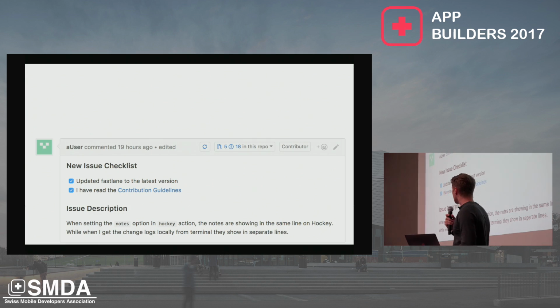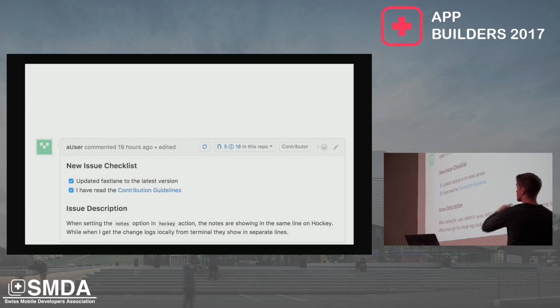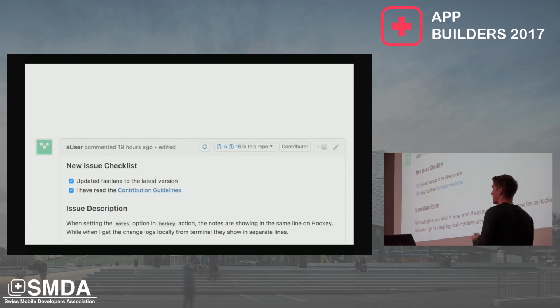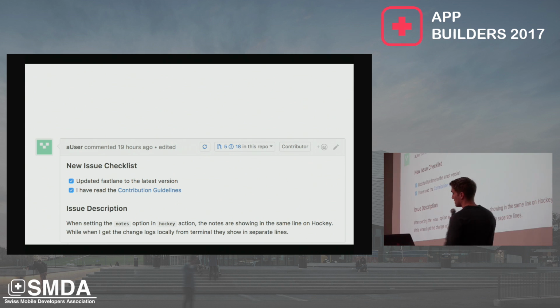When you submit an issue, providing all information that's necessary to debug the issue is really, really hard, even for us as software engineers. So GitHub recently introduced the issuetemplate.md document that would pre-fill the new issue form with a given text. The problem is, and GitHub probably didn't think of that, that most people just delete it and write their own issue. So very often this would happen. People would submit an issue with a one-sentence description of what's wrong, and a lot of key information is missing, like what Fastlane version do they run? Do they use plugins? And did they upgrade the OpenSSL version?